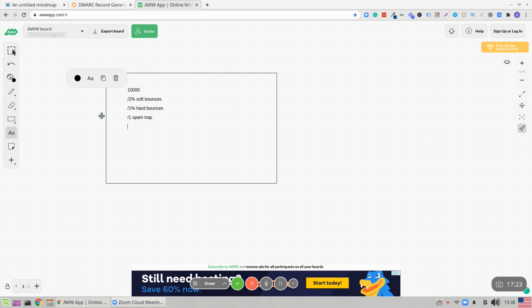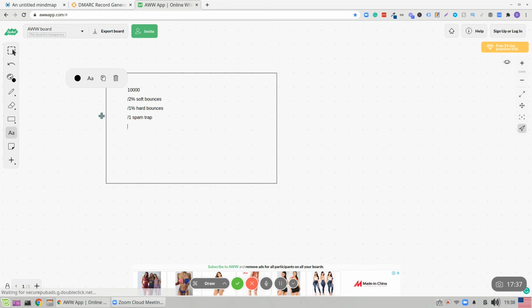So, let me just talk about the hard bounces. Those are emails that do not exist, and you definitely should get rid of them. And how you should do it is by using some of the list cleanup services. A list cleanup service will allow you to upload your subscribers, run them through the list cleanup, and it will tell you how many of them are invalid, how many are spam traps, if the service has a spam trap filter, and stuff like that. Out of all those services, I can recommend a few.